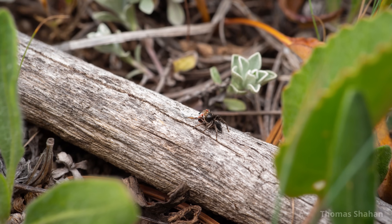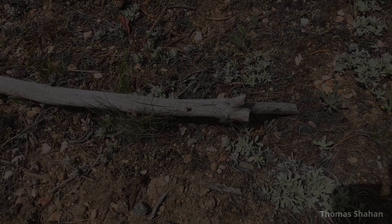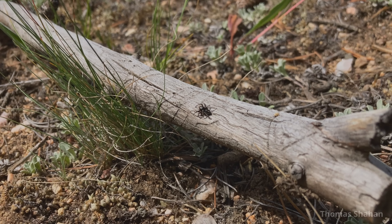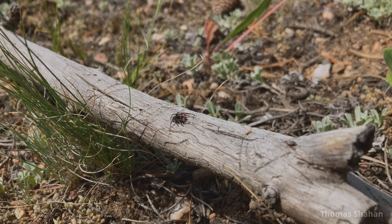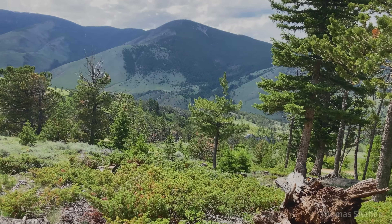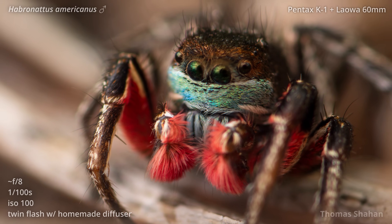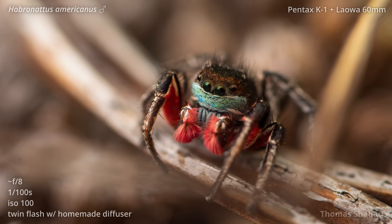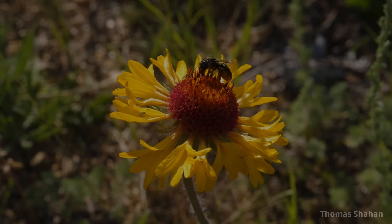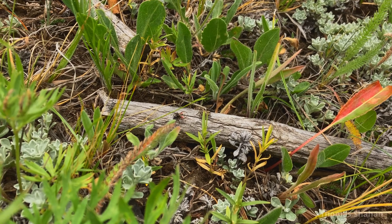Before long, I found a few more. As before, I was able to spot these males as they moved across pale sticks in the sun, making the silhouettes of their tiny bodies easier to see. And almost as the thought was forming that maybe Habronatton has a preference for sticks — and what a good stage for courtship they must be — I spotted a male displaying to a female on a nearby stick.